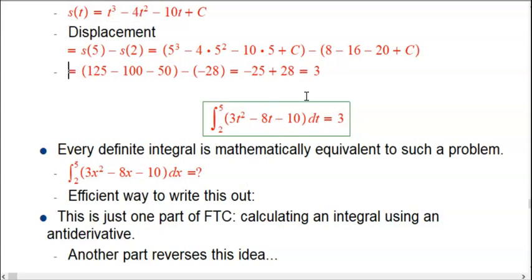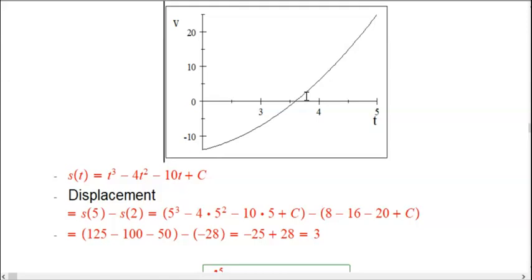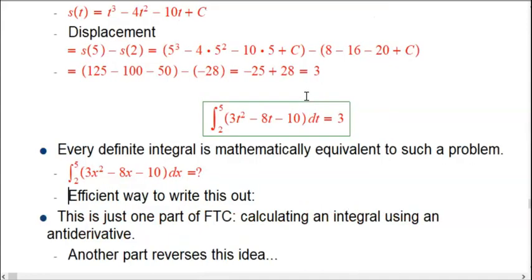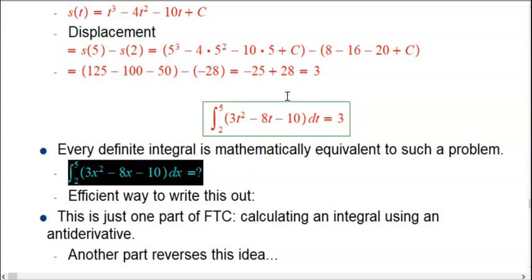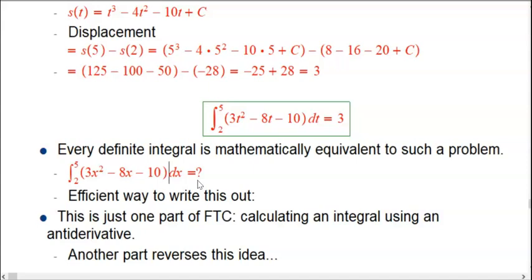In a way that we don't have to assume it's a velocity and displacement problem, in a way where we can streamline these steps, although this wasn't super hard, but it's nice to streamline it as much as possible. Okay, so now suppose somebody just gives you this problem as a pure mathematical problem, no interpretation about velocity, acceleration, position, displacement. It's still mathematically exactly equivalent to the problem we just did. And this idea will still apply, that integral can be calculated as a difference of two values of an antiderivative.